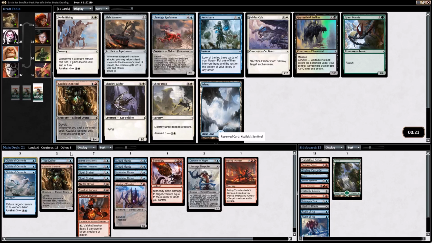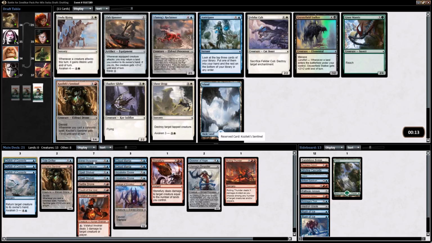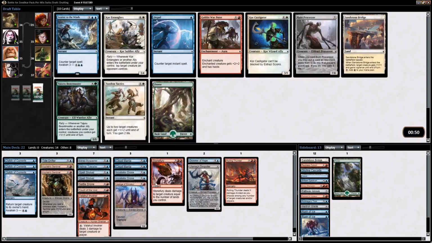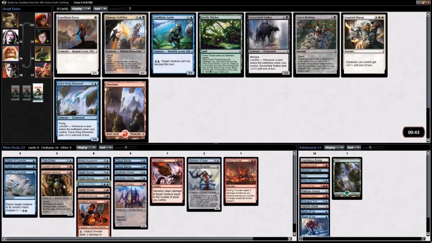So what do we have currently for ingesting? I think we have like nothing, right? Touch of the Void, technically, exiles, Spell Shrivel exiles. I mean, that's it, right? So I think probably the Kozilek Sentinel is the safer choice. Scatter to the Winds, yeah. There's nothing here in red that we want, and it's the only real blue card. Just happens to be an excellent one.